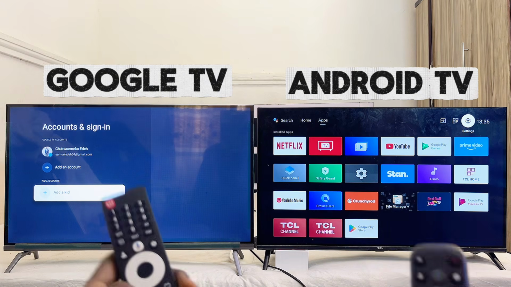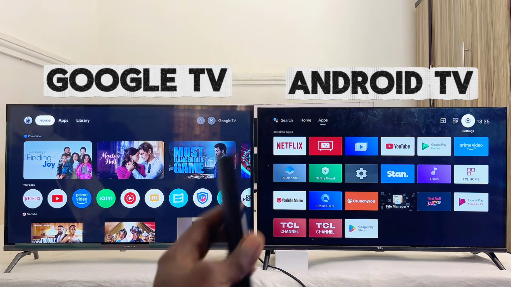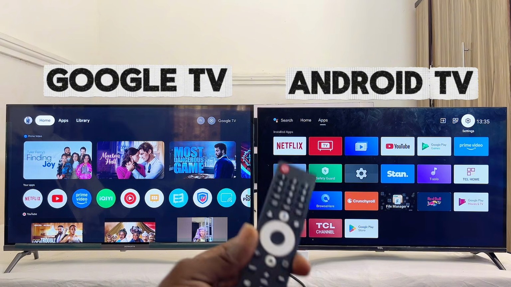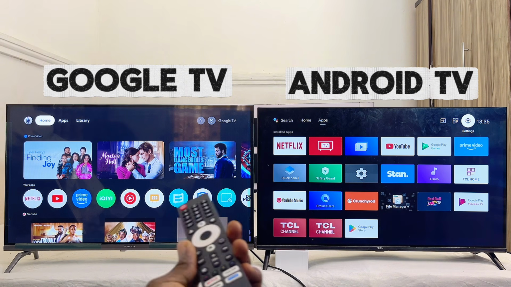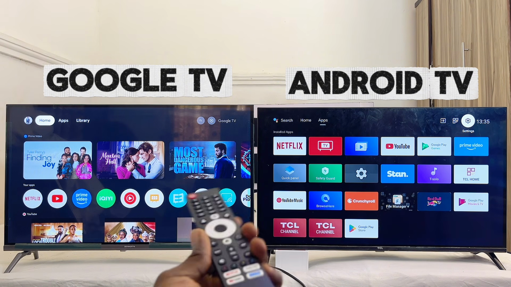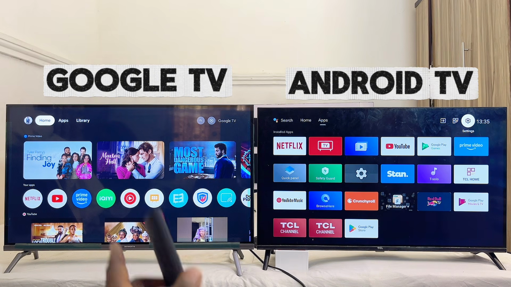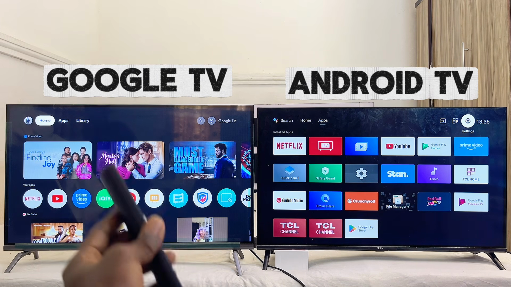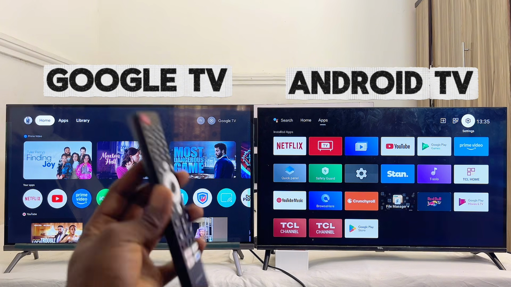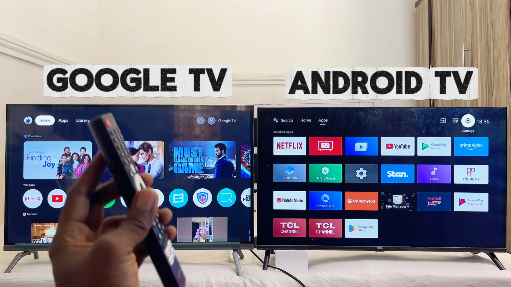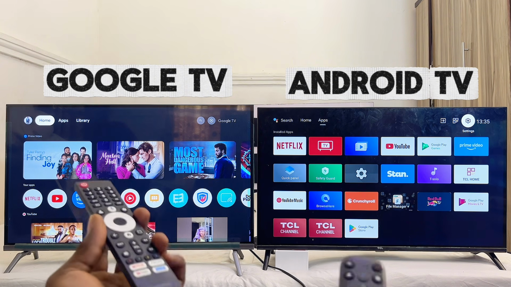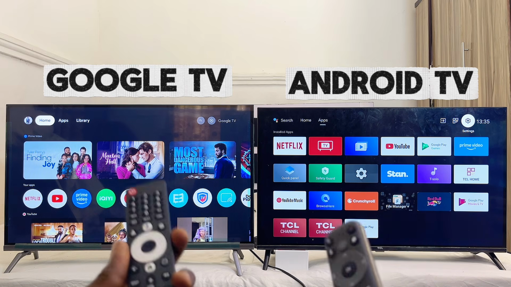That being said, another key difference between a Google TV and an Android TV is the fact that it is way easier for you to install third-party apps from unknown sources on your Android TV, but you don't actually easily do that on a Google TV. In fact, in newer generations of Google TV, it is almost impossible for you to do it, and this is actually one thing that should determine whether you are getting an Android TV or a Google TV.